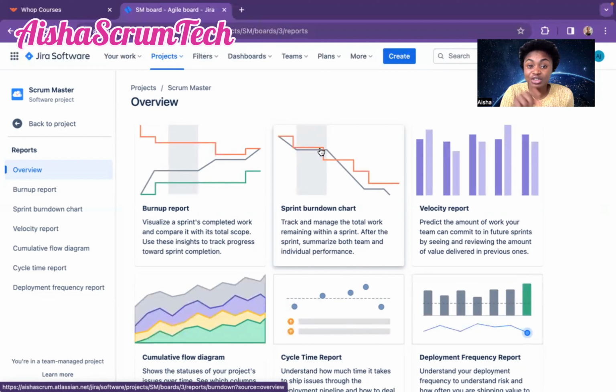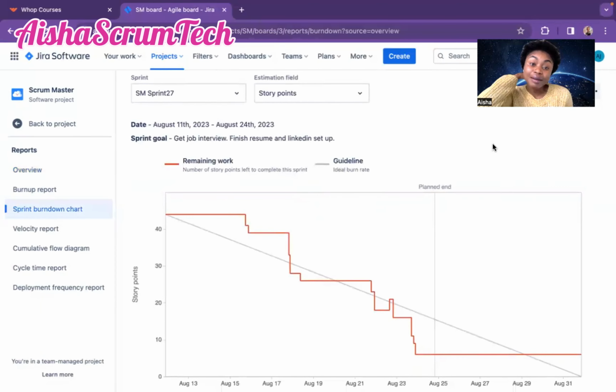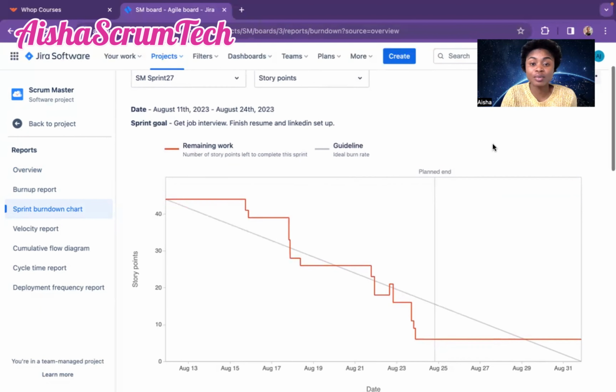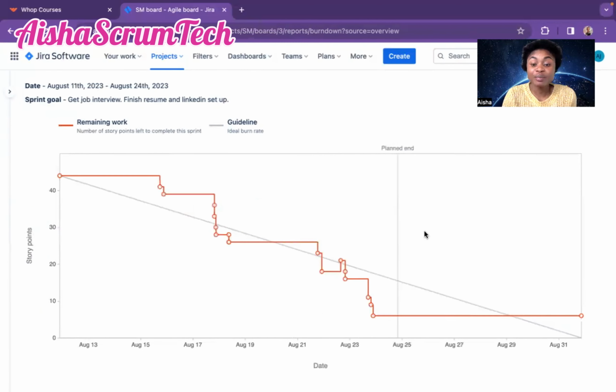You just select that sprint report, and that will take you to the sprint report. But in this case, for today's video, I'm going to be using the sprint burn down chart reports. I'll select on that. And under this report, it's going to show me everything that happened in this sprint. So first and foremost, for every JIRA report, at the top of the report it's going to show you a little tiny summary of the burn down chart. In our case here, let me close this. It's showing me the burn down chart, what happened in the sprints. It gives you the whole scenario on what happened in the sprints.